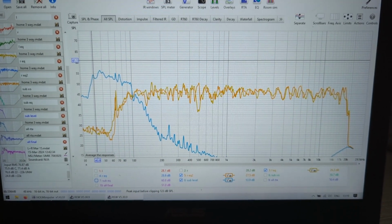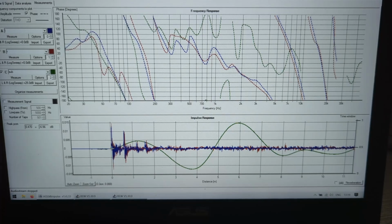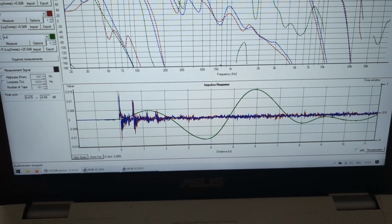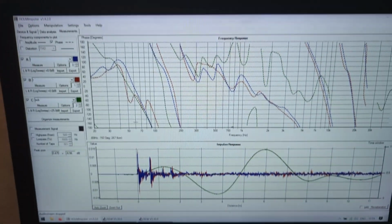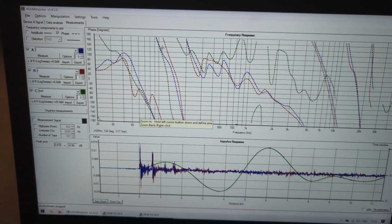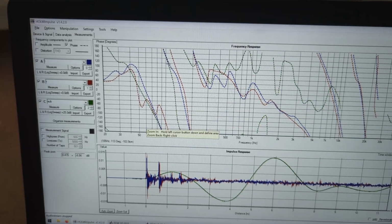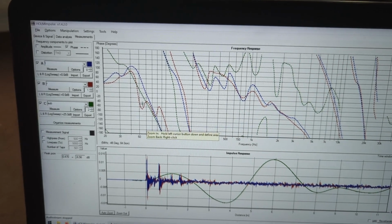Now, time alignment, just very quick. So I have everything like here with home, have my subwoofer, and I have both my bookshelves at the same time. And phase looks like this. It's not perfect, it's not ideal because there's loads of stuff happening, but they do match kinda okay.